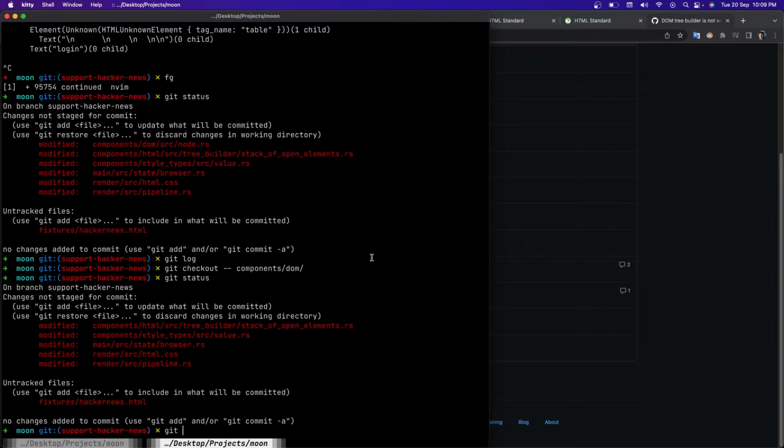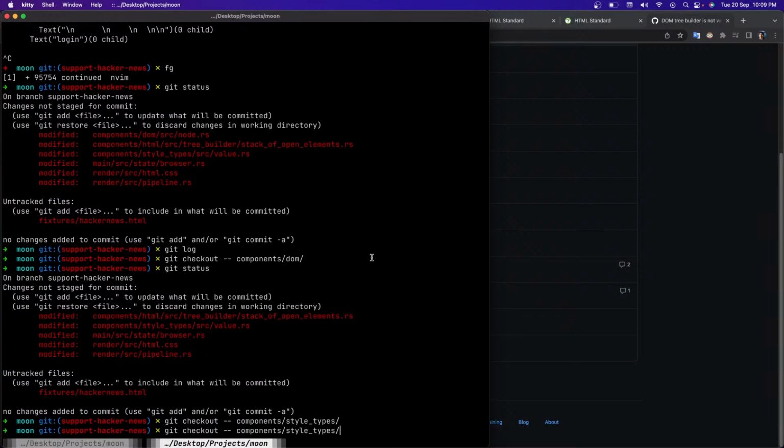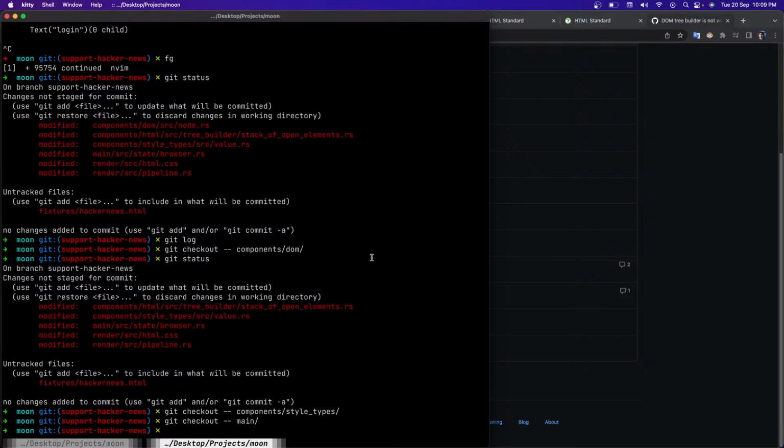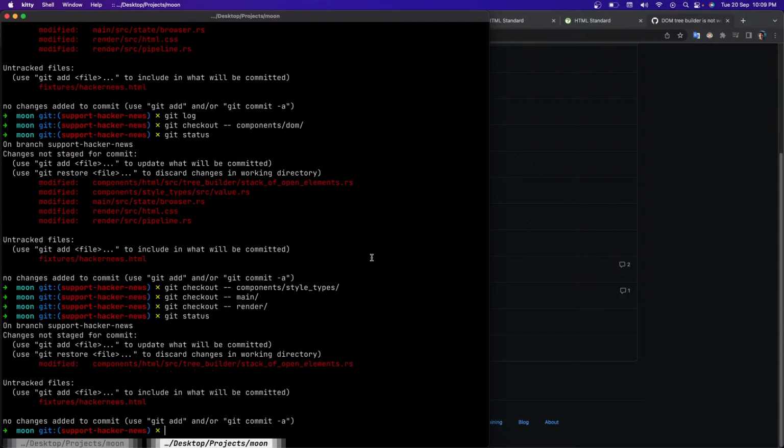In other places, because we don't need to use them. And then render. And we can just remove that Hacker News thing.